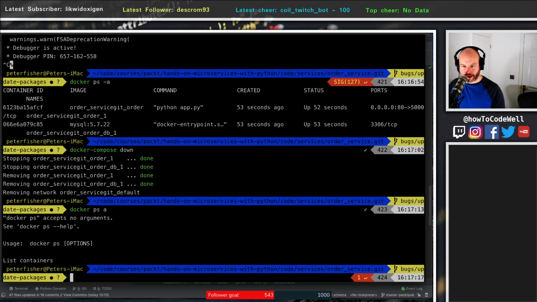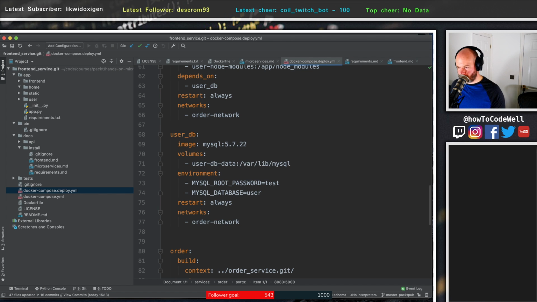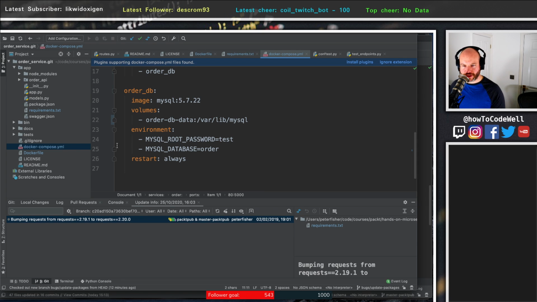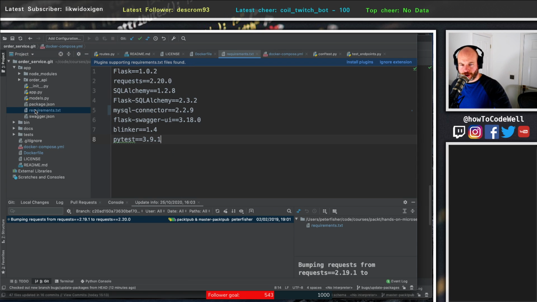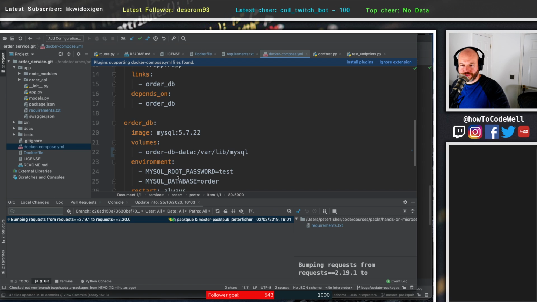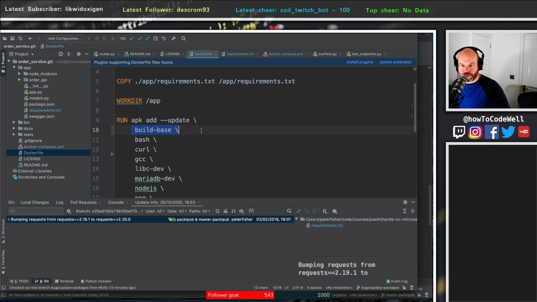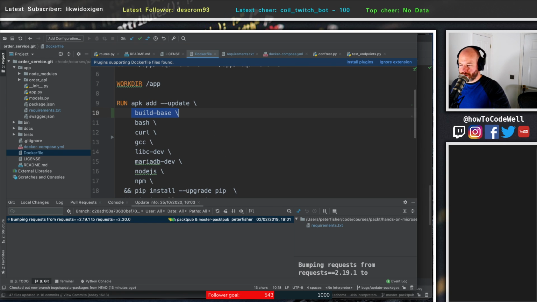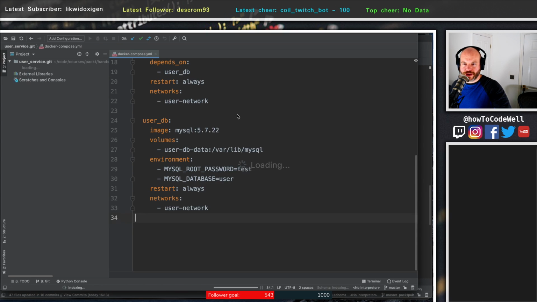And yeah, that's fine. Then we'll move on to the next service, which is the user service. In the service that we've just done, the order service, let's recap. We've changed the connector to 229, we've changed the volume to be the right volume, and we've changed this to use build base. I think that's what we need to do for the user service as well. I bet that's what we need to do.